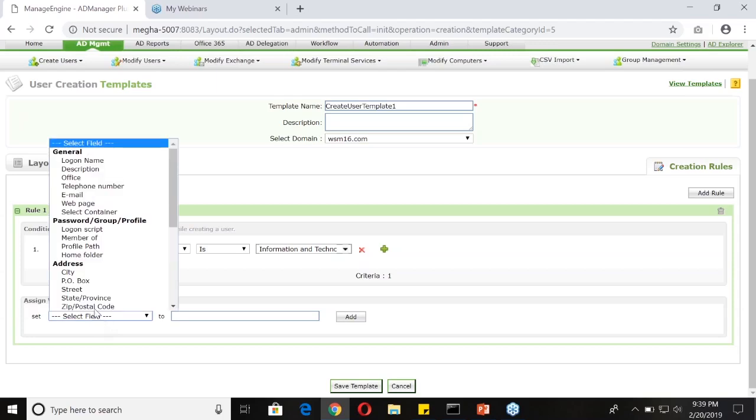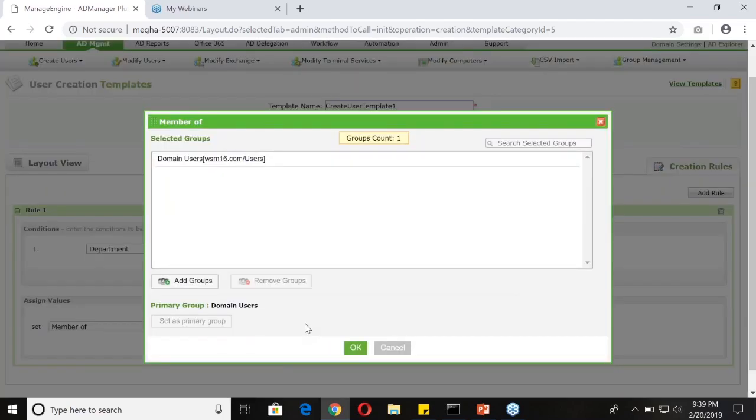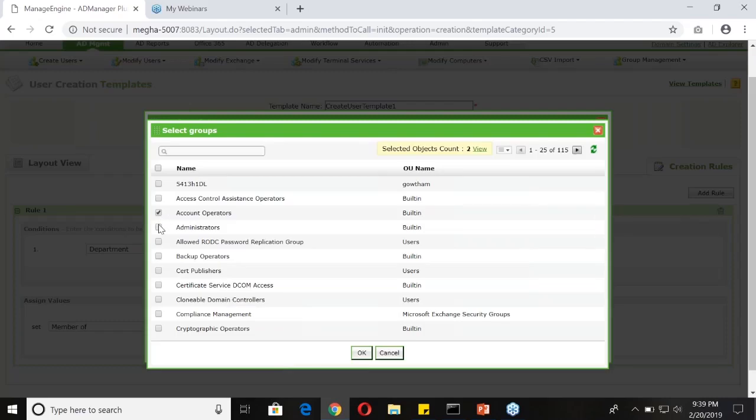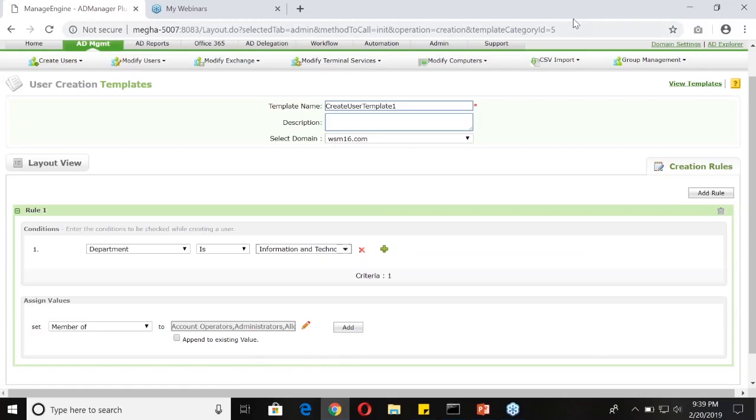So here I want to set the member of as, let's say, IT specific users. I click on add groups, and I click on some IT specific groups, groups that are specific only to IT, and I go ahead and add that. I also have an option of adding more filter values right here.